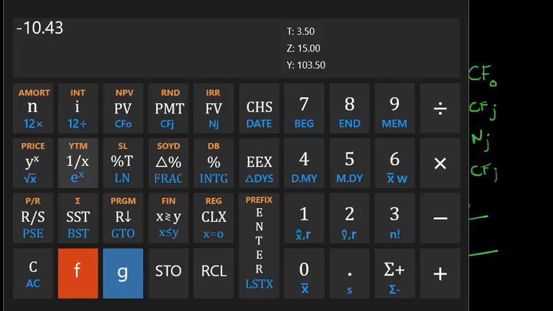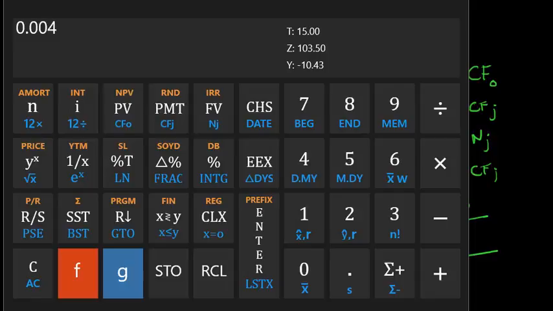This time I'm going to leave everything else in the memory and only change the interest rate to 4% and calculate it again. Alright, 4% leaves us basically with a net present value of zero. Which means that the yield to maturity is exactly 4%.